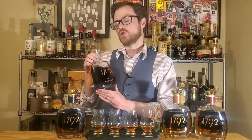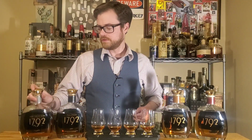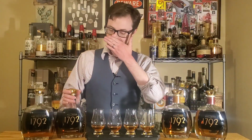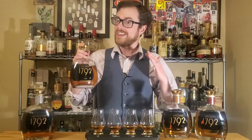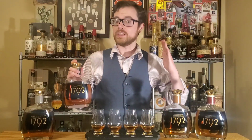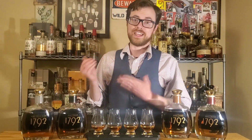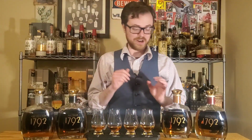First up, we have age 12 years on this end. This is going to be 96.6 proof. I have a feeling the older qualities of that one are going to be easier to pick out. Next up, we have full proof. This is 125 proof. The higher proof on this one should really be the easiest one to pick out, I hope. Probably would have to give up my whiskey channel if I can't pick out the full proof. So I should get at least one right because of the higher proof.